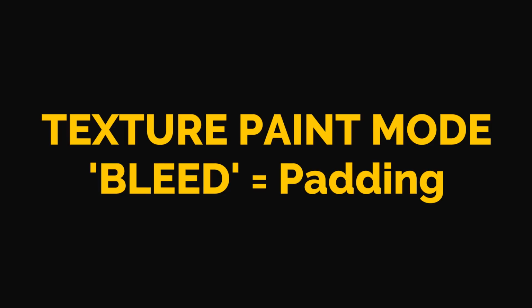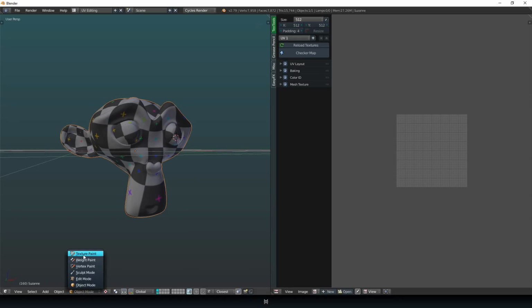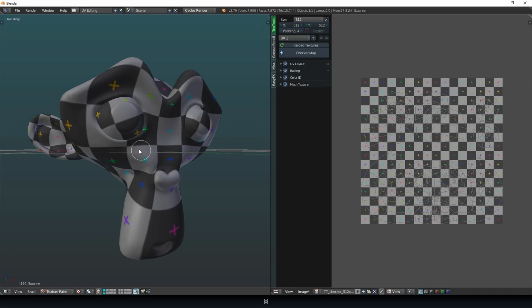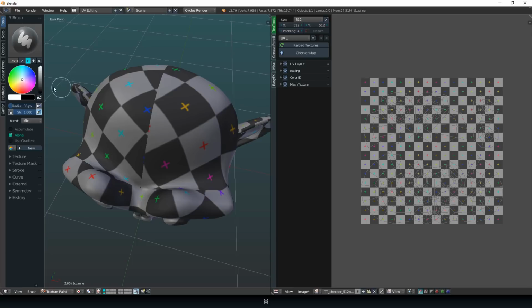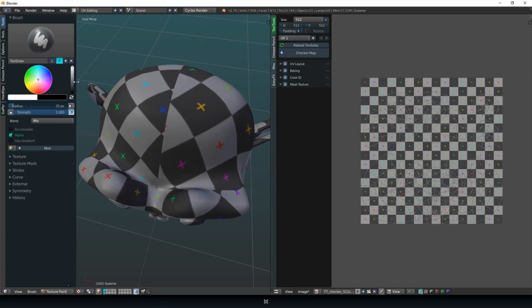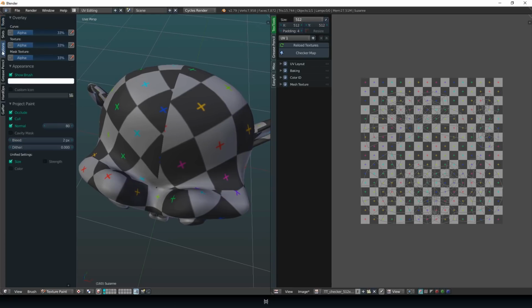In Blender's texture paint mode, we have a handy bleed control, which can be found under options. It's essentially painted pixel padding and only extends outside of your UV islands when drawing along the edges. To showcase this, I'm painting over the seam. You can see once I increase the bleed, it'll paint beyond the UV layout. The bleed is set to 2 pixels now, and here you can see the full opacity paintbrush.